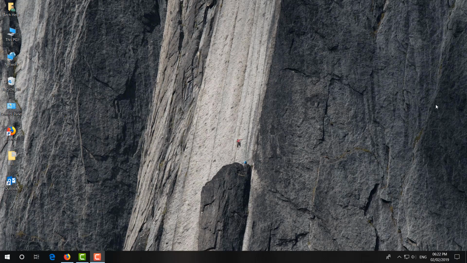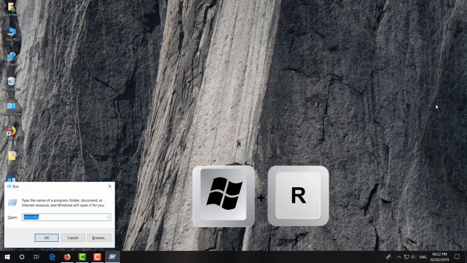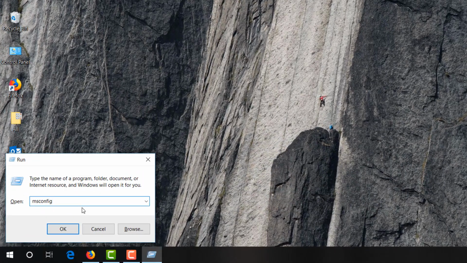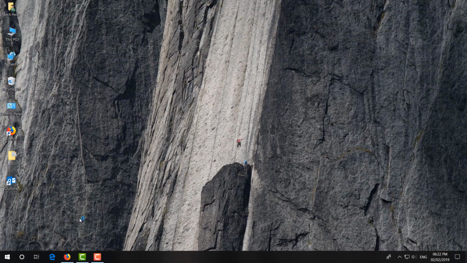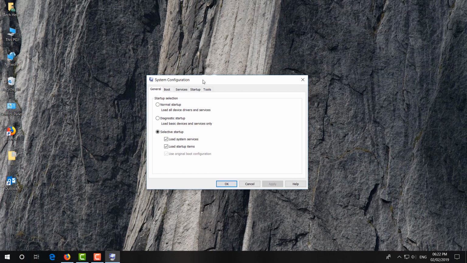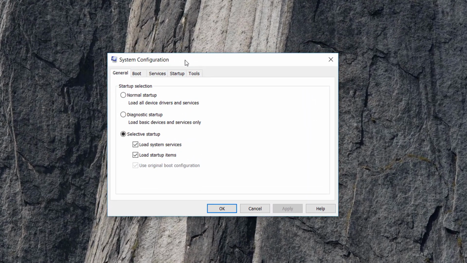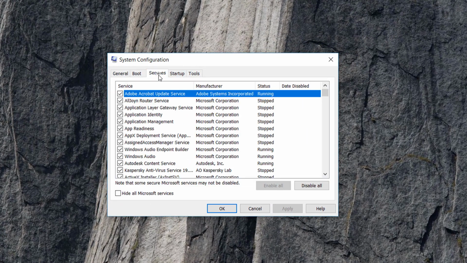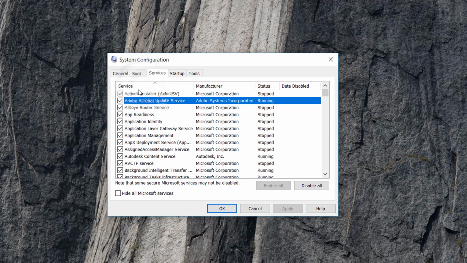On your keyboard, type Win plus R and then you will find one command box. Type here msconfig and then click OK. System Configuration will appear. Here go to the Services tab, and then choose Services just to make sure it appears in alphabetical order. You have to find Windows Error Reporting Service.